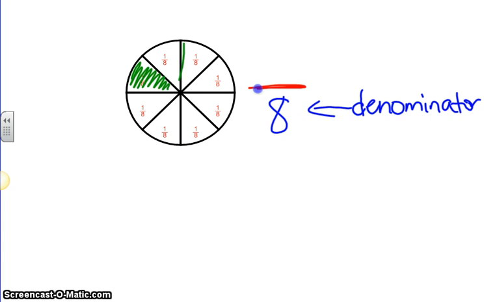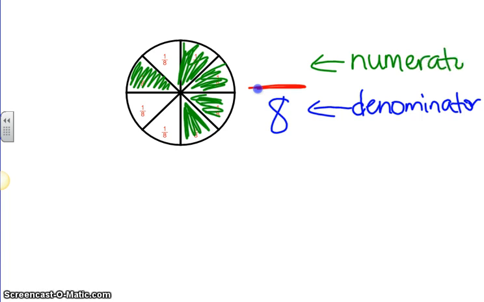Now if I were to take my pen and shade a couple of these, so I have these shaded now, and I would want you to write me a fraction for how much is shaded. So I have my denominator of 8. Now I need my numerator. Remember, my numerator is just what I care about, and I just told you that I want the shaded pieces. So there are 1, 2, 3, 4, 5 shaded pieces. So my fraction for that picture would be 5/8.